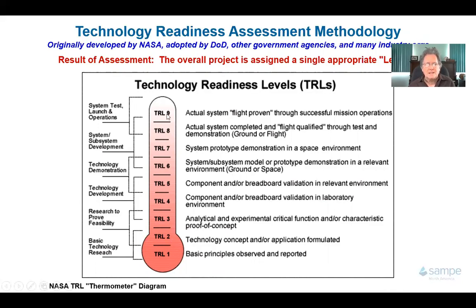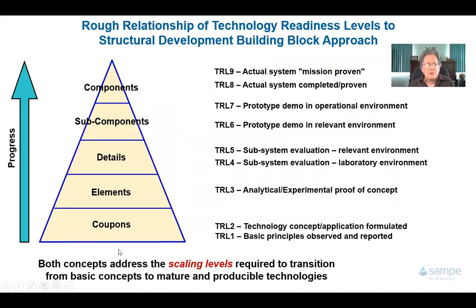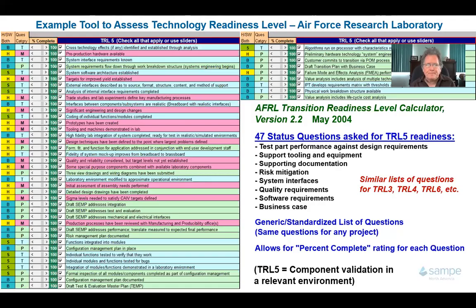So that's the scale, and your project will have a readiness level somewhere between 1 and 9. When you put these two together, the building block approach and the scale, it kind of roughly correlates to which readiness level you're at. And there's an implicit thought process that you're going to work readiness level 1 tasks first. And when you finish those, you're going to go to level 2 and then 3 and then 4 and kind of work this in a linear fashion. And that isn't always the way things go. And we'll talk about that too and why it is that way.